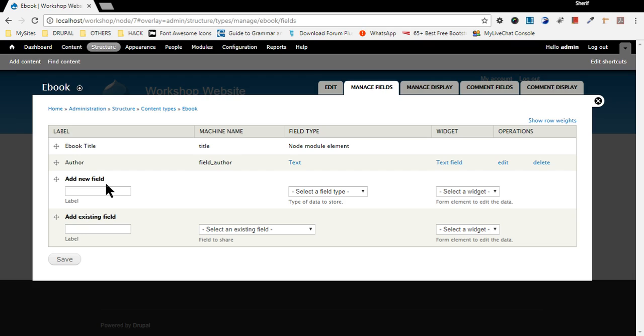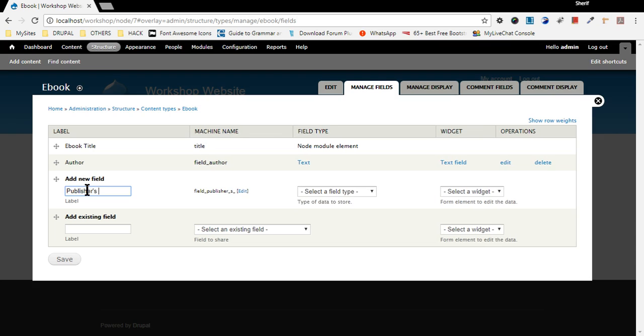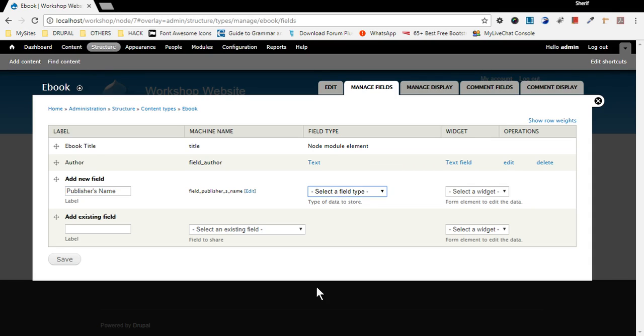Now, in this case of ours, we are adding ebook to our content type. More feeds that need to be added are the author, and maybe the publisher's name. In this case, we call it publisher's name, so that this field only accepts the name of the publisher of that ebook. All we need to do is to set this as a text feed.